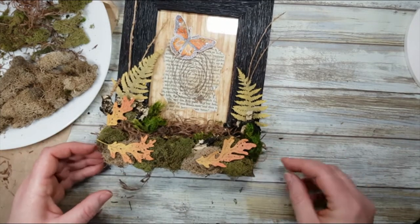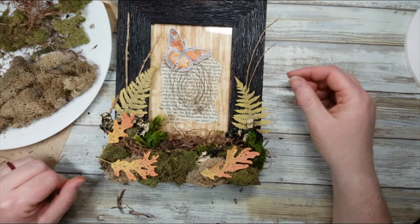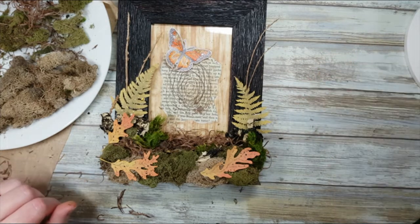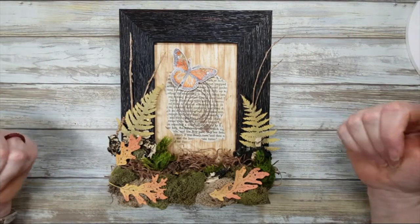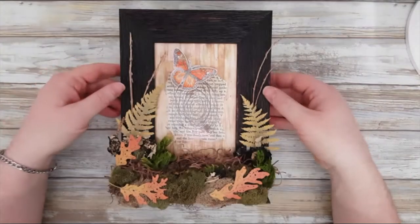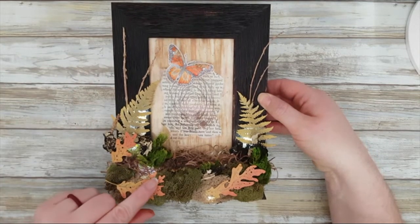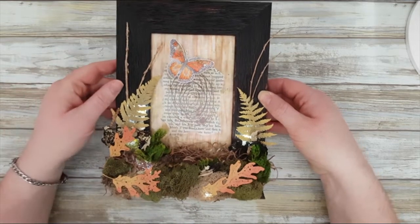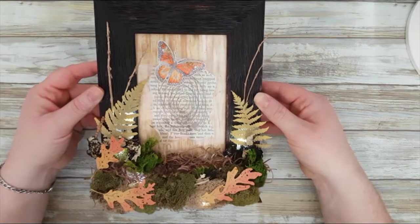Can always glue stuff back in too. Okay. I'm gonna go put the batteries back in and we'll give this one a whirl. Okay, are you guys ready for this? Let's dim the lights. And voila! So the LED lights are bright enough to go through that moss, and you got a little bit of twinkle in your forest. Awesome!